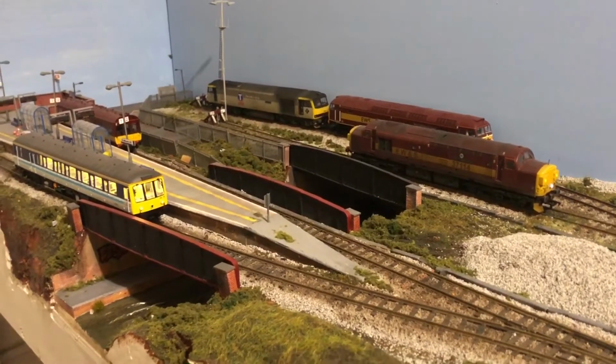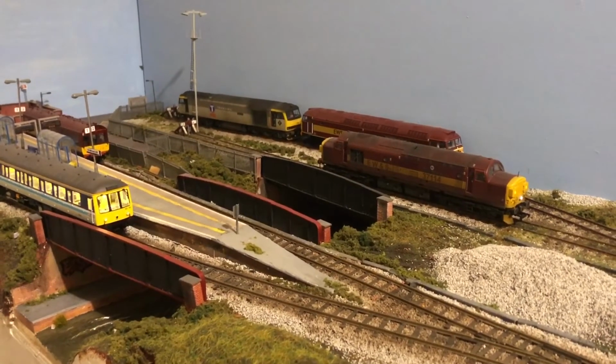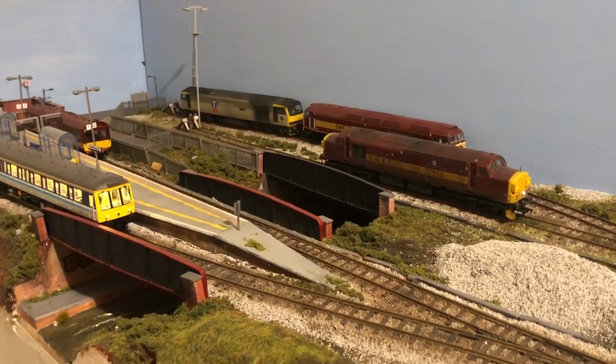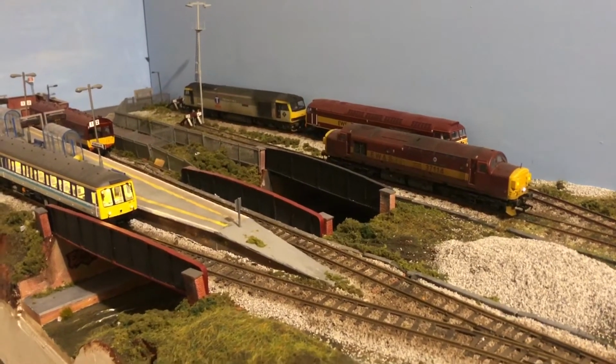I'm going to be doing a little bit more work on various other parts of the new layout as well, so hopefully by the end of August I will have finished all the planning and research stages, and I'll be able to share a little bit more of that with you, and maybe even have the material for the baseboards ordered as well.